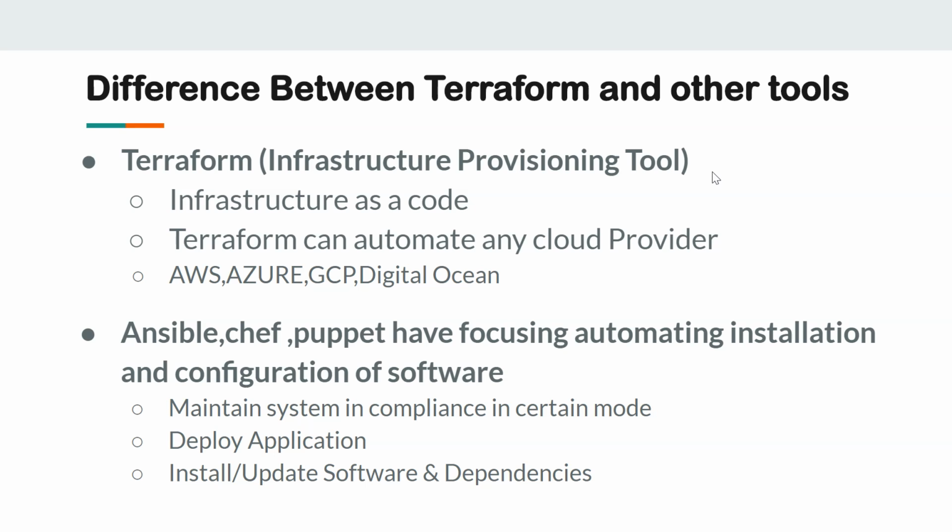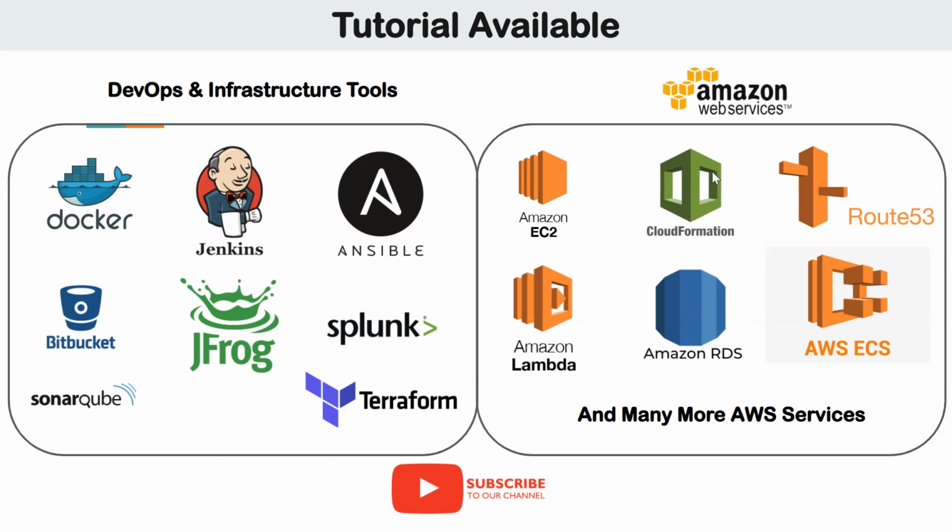After deploying my application, I might need a new application deployment. So it's a communication between the two applications, installing the updates of software and the other dependencies. So my actual application needs different dependencies and handling its own updates. So these are basically handled by Ansible. They do the automation for the configuration of the actual application, whereas Terraform helps to create the base infrastructure. Certain tutorials are available in our channel. Please go through these tutorials for more information.